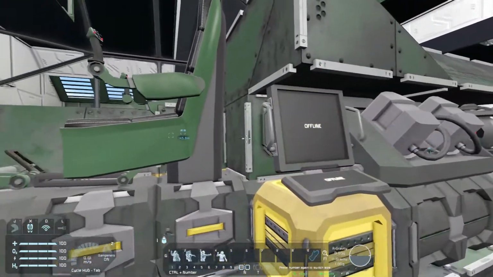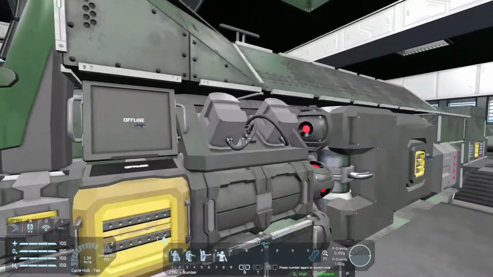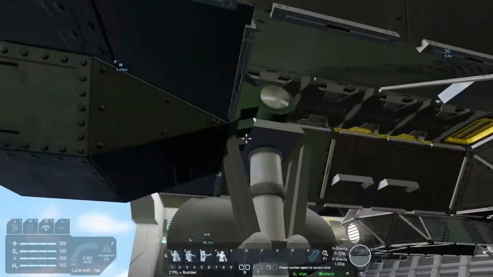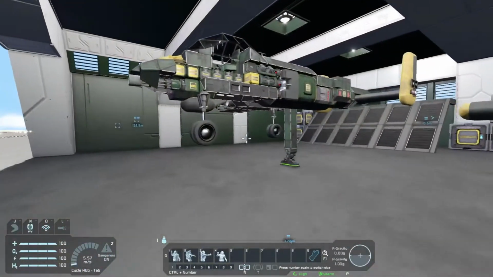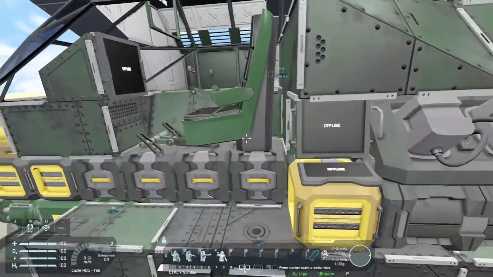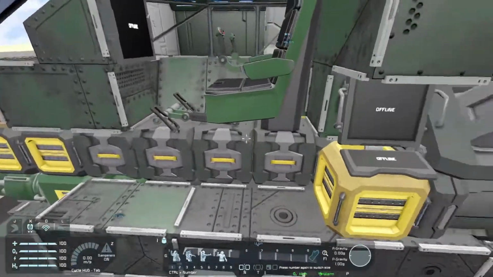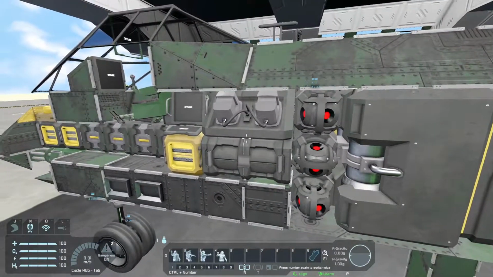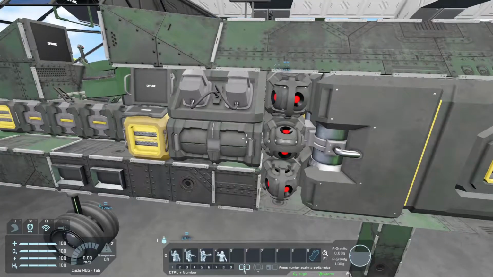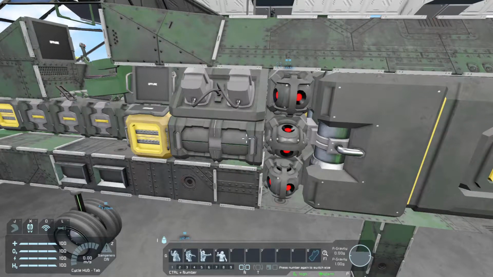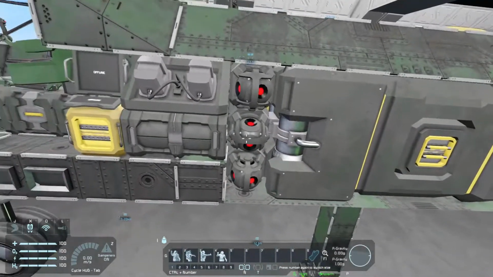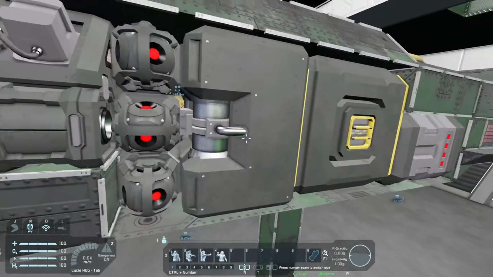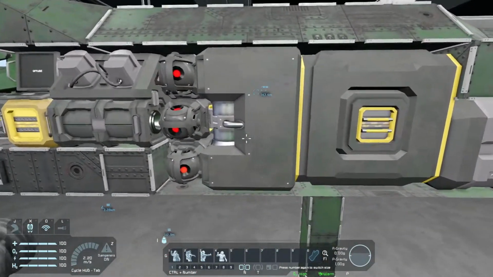You've got two programming blocks each side, so you need one to actually run the wheels since they're on a rotor, and yeah, just to save space, but the other one's a spare if you want to run some other script. We have the hydrogen engine, which provides most of the power to the aircraft, but not all of it. We have that connected through two zones up in here to the hydrogen generator, which is cool.